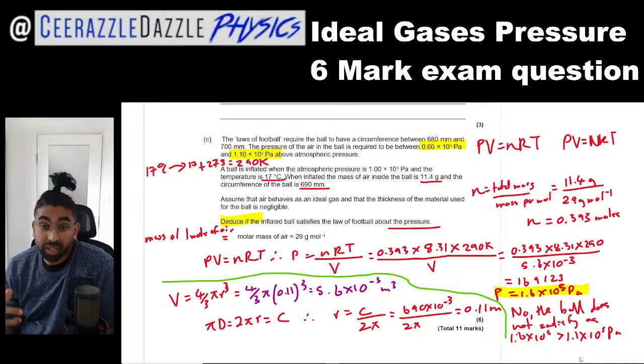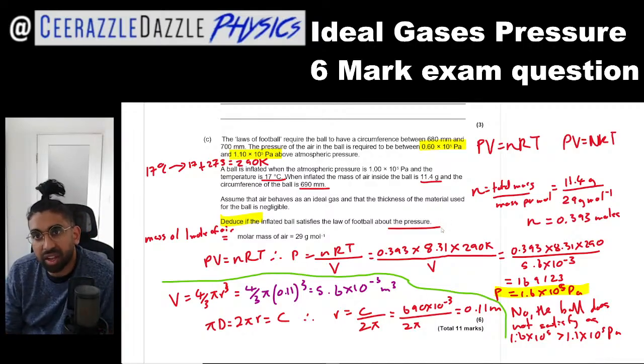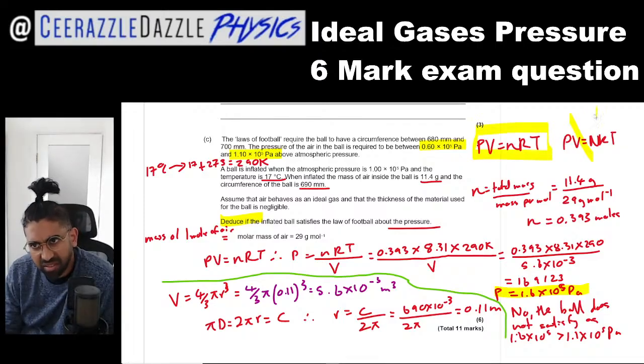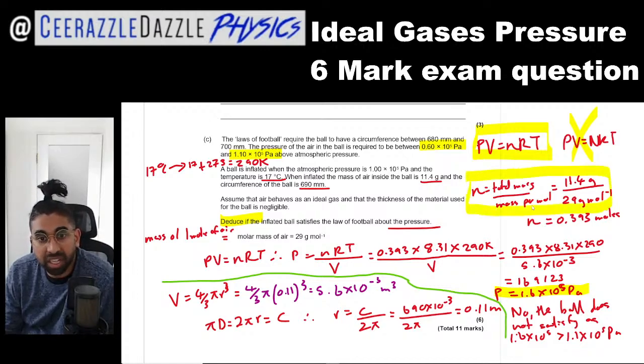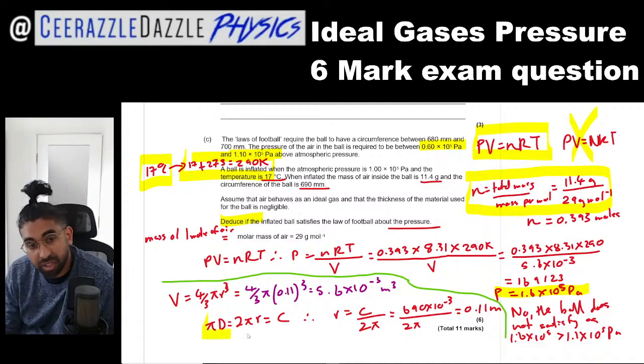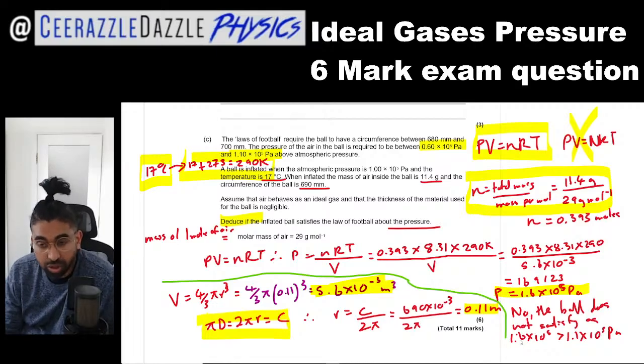Right, so this was quite a tricky question. Loads of bits to get your head around. My advice is obviously make sure you understand this formula. We didn't need it for this question, but it's nice for us to be aware of. Making sure that you recognize how to calculate the number of moles, by total mass divided by the mass per mole. Recognizing converting the 17 degrees Celsius into Kelvin. That's another little bit over there. The circumference is equal to 2 pi r. And then using the value of the radius here and chucking it into the volume over here and combining them all together. And finally, the conclusion of 1.6 times 10 to the power 5 is greater than the range here.